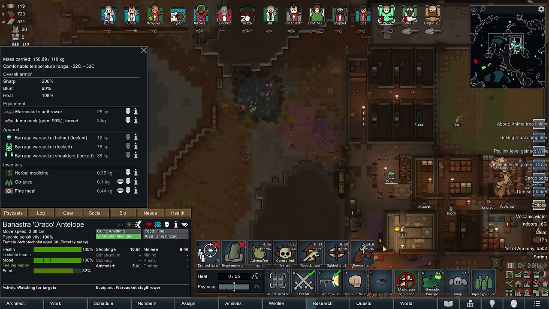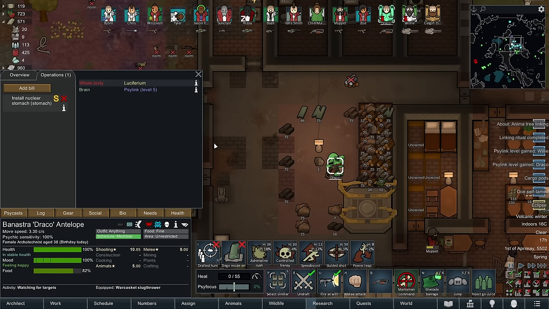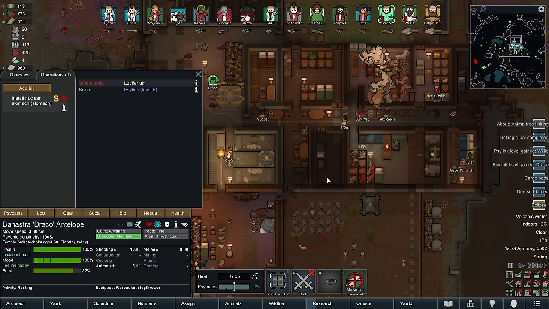Amazing. Now, we do need to queue up a little bit of an operation on you, though. Nuclear stomach. Namely because they don't need anything but that. Let me rephrase. I don't like putting nuclear stomachs on our normal pawns. Why is Tyler even in here?